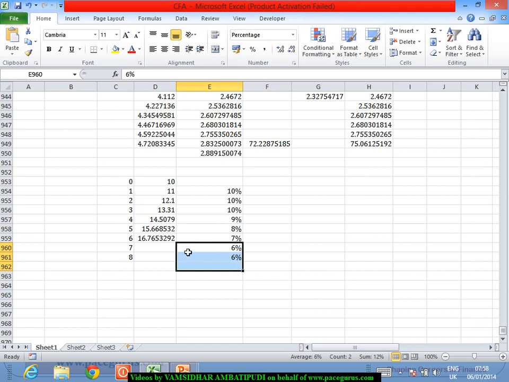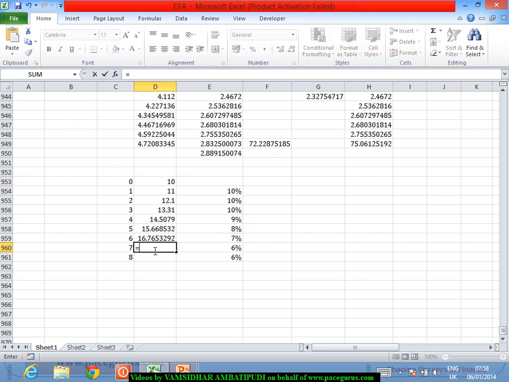Right, from this period onwards for infinite I am saying a constant growth of 6%. So because from the 7th year I am assuming a constant infinite growth of 6%, I will find the value at the end of 6th year. Next period dividend divided by R minus G. Okay, the next period dividend is what? This into 1.06. This is the next period dividend.